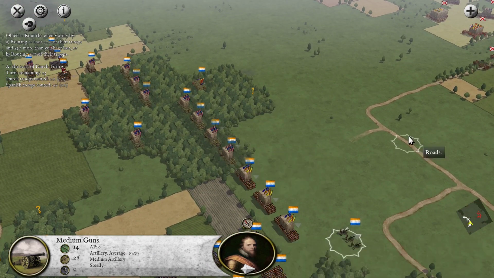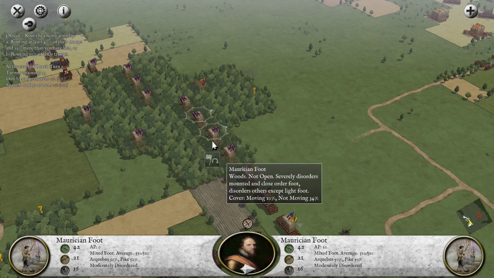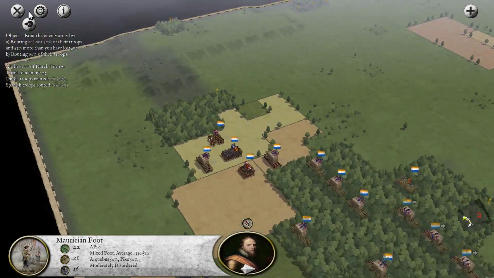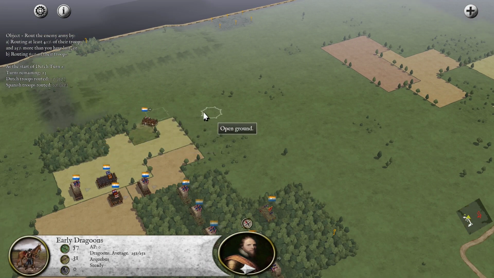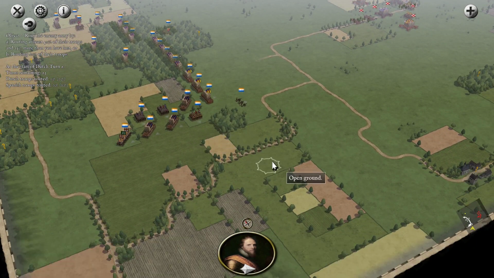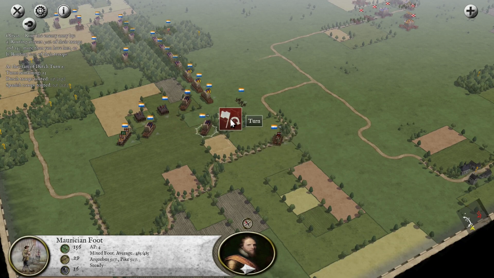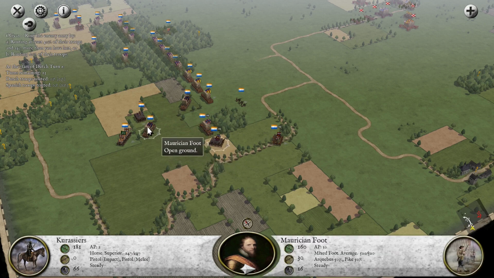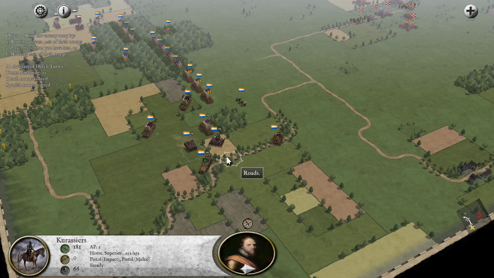It also means we will want to hide in the forest, though. Let's turn these guys around for the moment. We'll move back one square. And I want to bring up the fallback text to let them know just how many units I have lurking in there. These dragoons can range ahead. And shift over. Mauritian foot into the woods. And late gendarmes, cuirassiers to the wing.